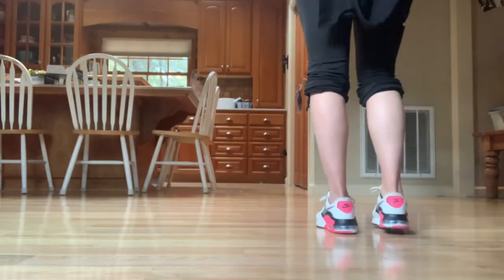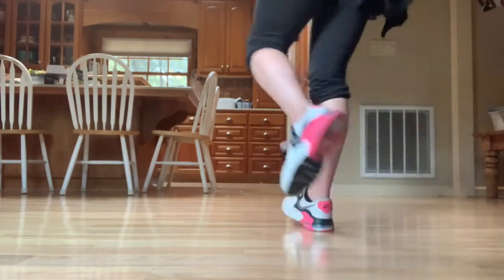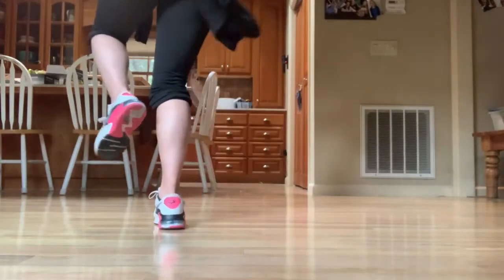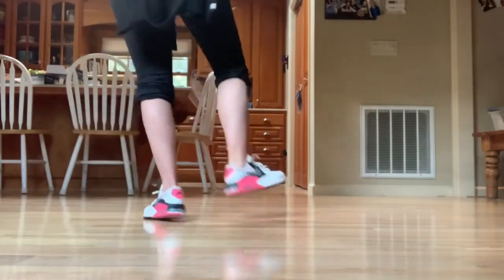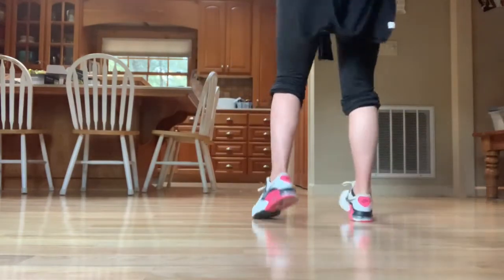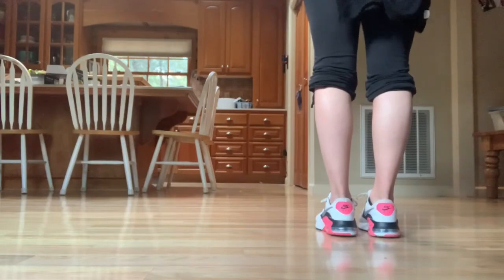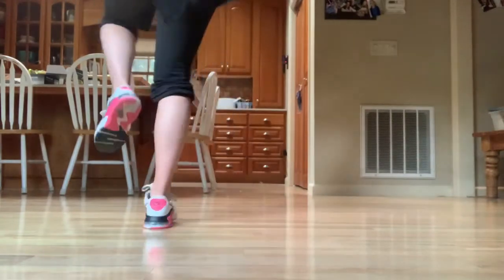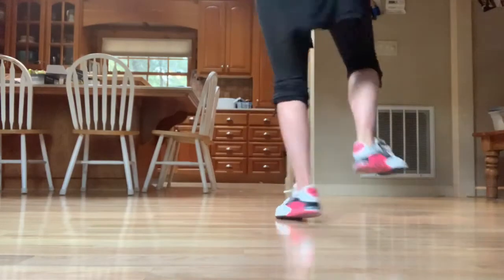So try that with both feet. You have, and one, and two, and three, and heel down, and back, one, and two, and cross front, and heel down, switch. So try it a little faster, five, six, seven, eight, and one, and two, and three, and switch, one, two, three, switch.